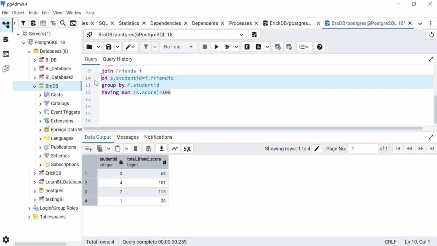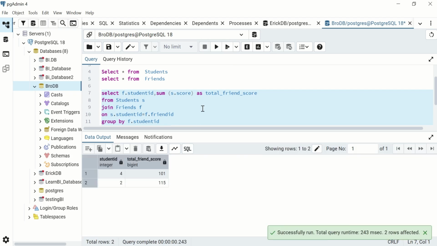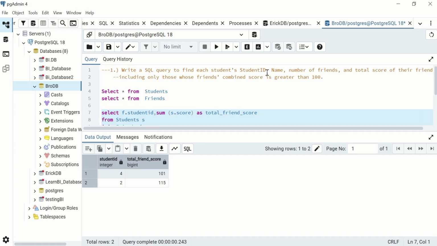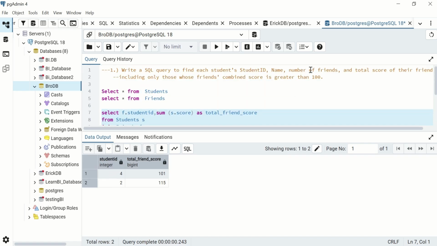This will only keep the students whose total friend score is greater than 100. The question was also asking for the student ID, and currently we have the student ID and the total score for their friends, but we still need the name and the number of friends.